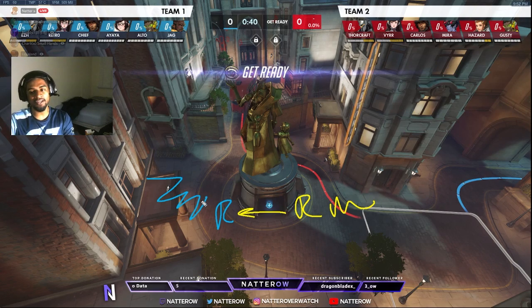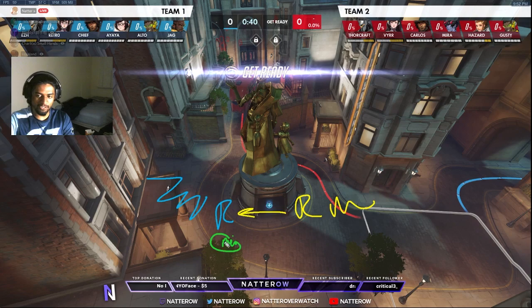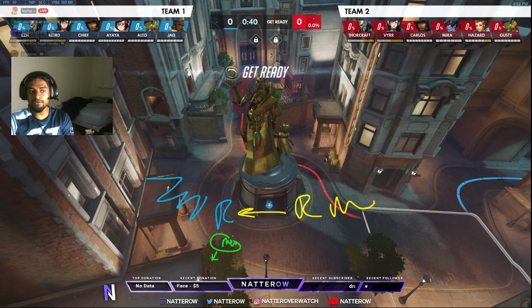Ideally, it should just be your Reinhardt, right? But the fact of the matter is, sometimes your Mei is holding close too and holding angles, and your Mei could be really good at playing distance. But Diva definitely shouldn't be, right? Your Bap should be really far away. Your Lucio should be playing wall riding or sort of living.